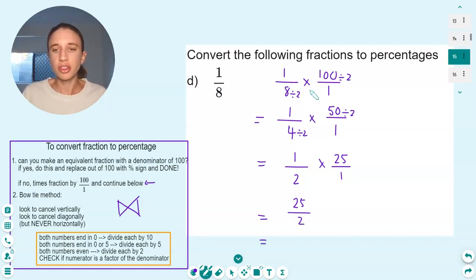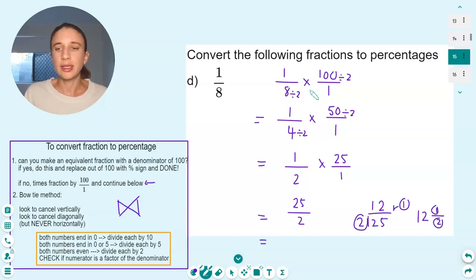And what's 25 divided by 2? You could just do that like that. And we would find 2 into 2 goes once, 2 into 5 goes twice, remainder 1. So how to write that is 12 and a half. It's a bit weird. The remainder goes on the numerator and that's there. So 12 and a half, 12.5%. But we don't want those fractions in there, so I'm going to write it 12.5%.